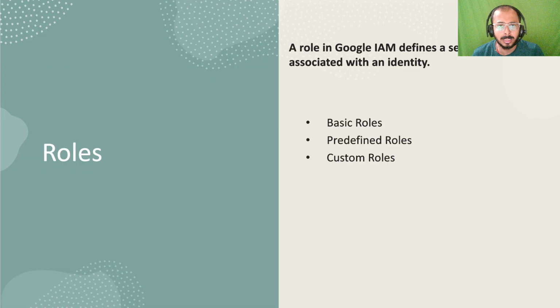So custom roles is nothing but, let's say you want to assign some permission but there is no predefined role, or even the basic role doesn't have that access, or you don't want to use basic role in that case, and the existing predefined roles do not provide that permission. So what you can do in custom roles, you can manually add permissions to it.